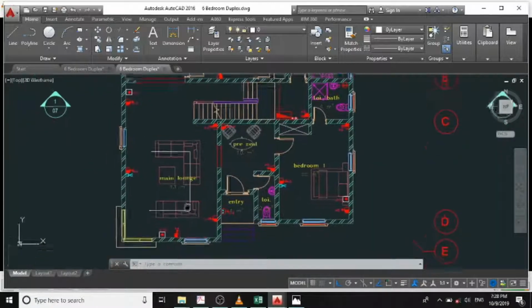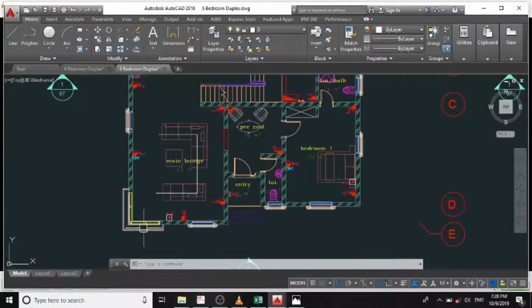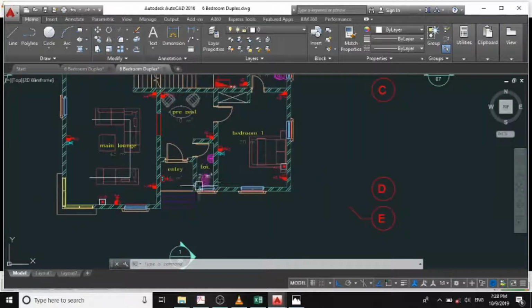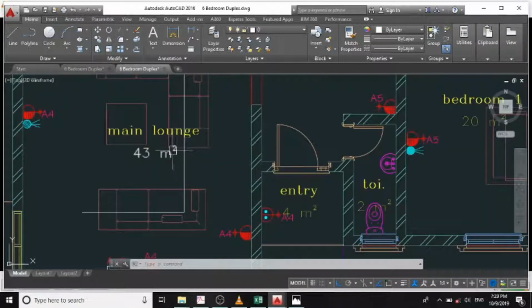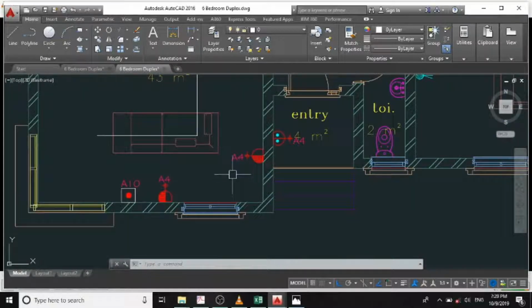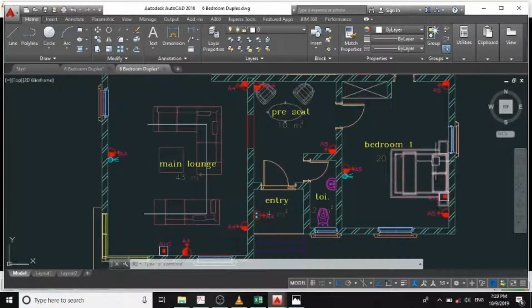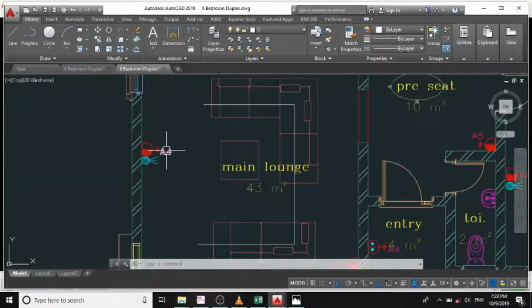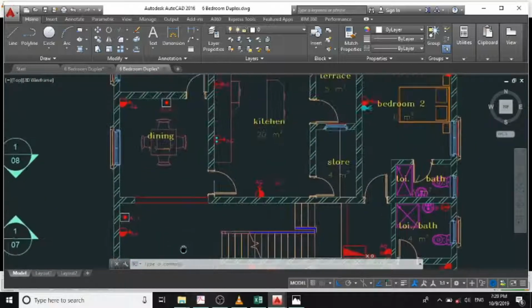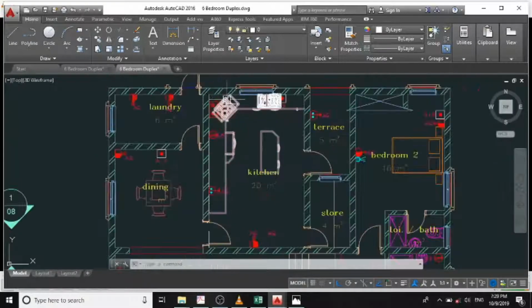So we now have to list the basic equipment a residential apartment of this nature might require. For the main lodge and the bedrooms, we do require a TV set. We still need a refrigerator, probably at the dining. We need a cooker control unit for the kitchen.